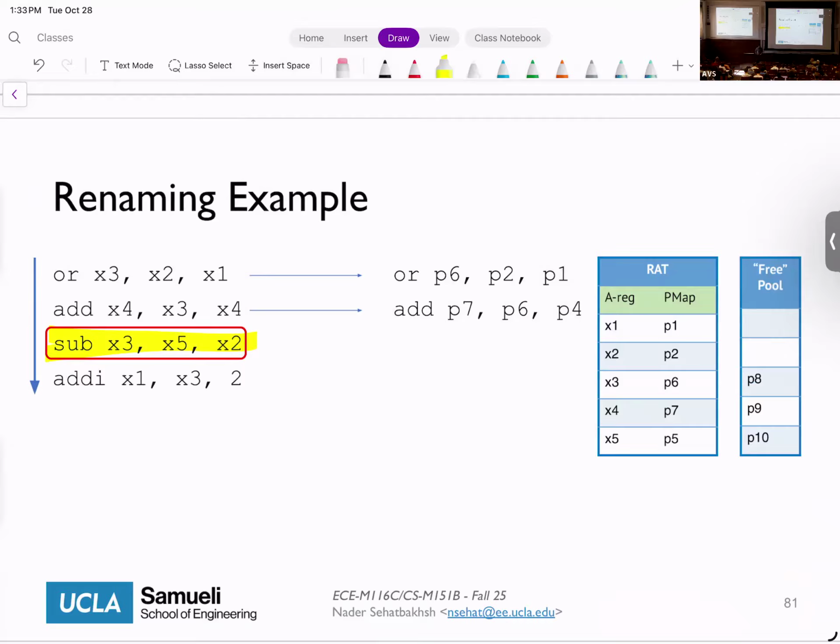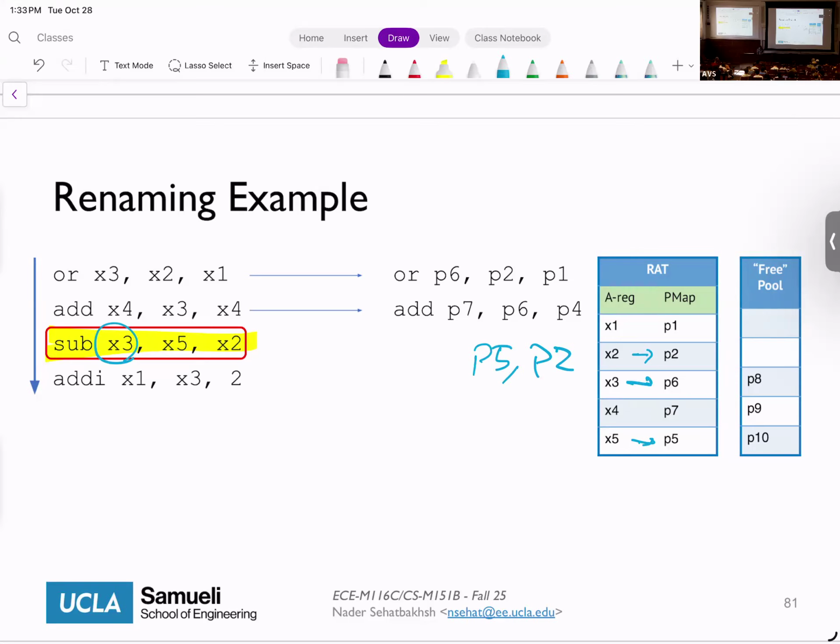But for the destination, in order to remove the output dependence and anti-dependence, you want to use another register to reduce the chance of collision, okay? That's why I introduce a new mapping here. So I say X2 is mapped to P2, X5 is mapped to P5, but since X3 is the destination register, I introduce a new mapping.